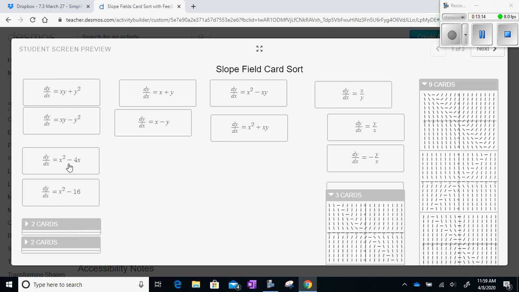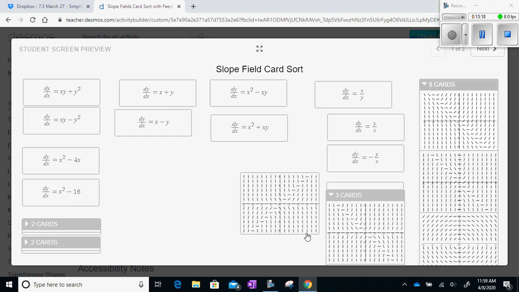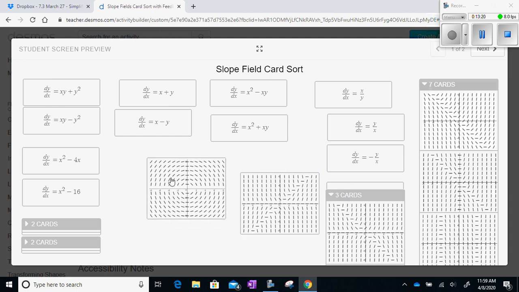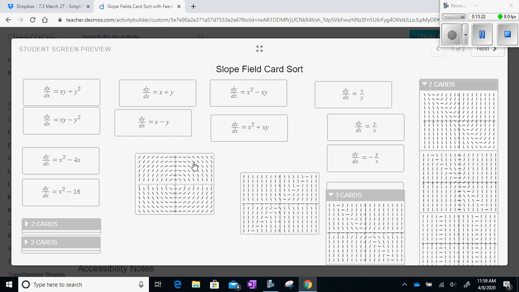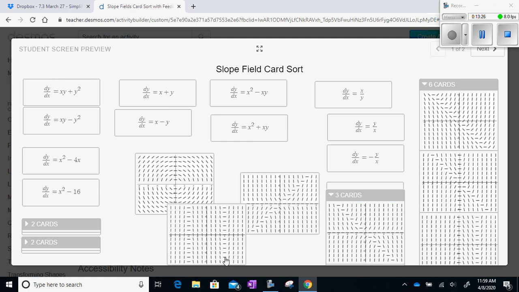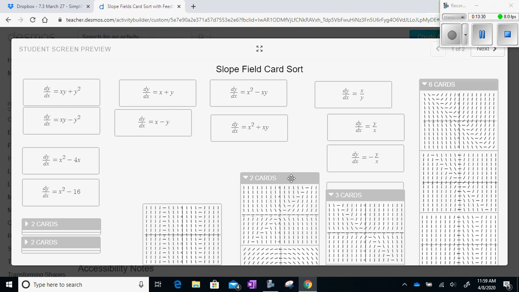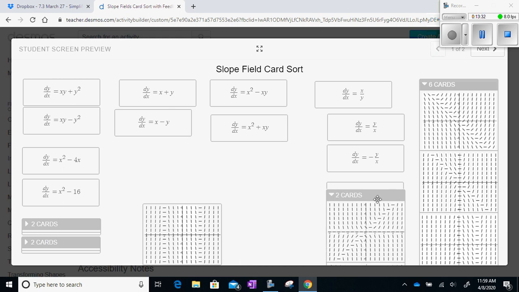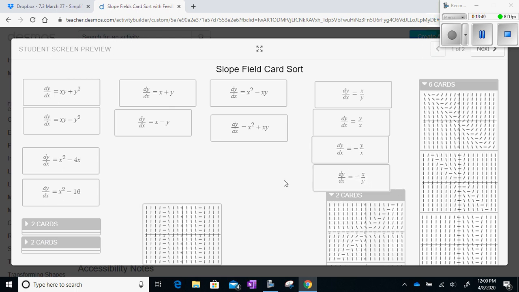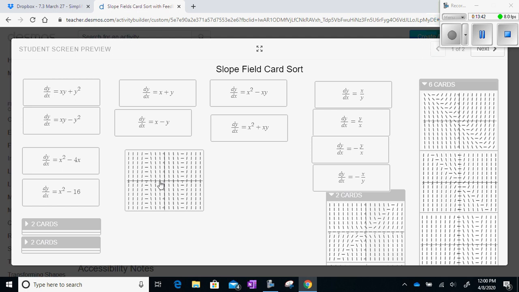Now I'm trying to find 2 more slope fields where my y's don't matter. Let's see. Oh, I don't know about you, but I recognize this slope field from the AP Central video that they did. All right, here's a good card right here. Let's move this together with this, and let's move these right in here for a minute. Okay, I'm going to try and condense this to make sure I don't lose this particular card right here. There you go. Okay, what do we have?